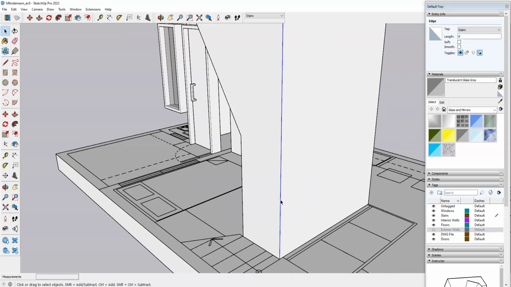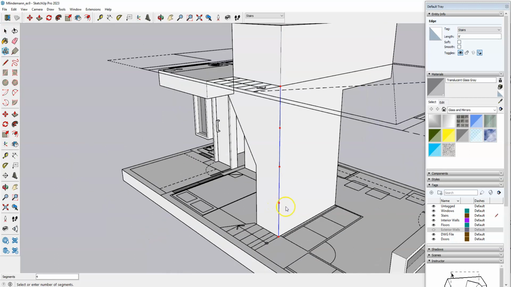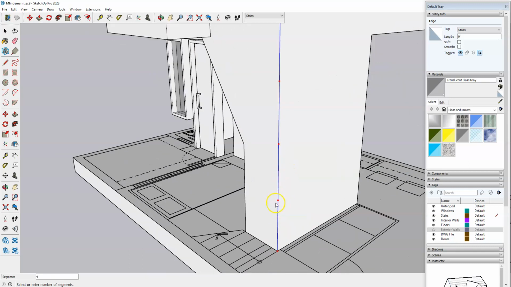now. Okay, so my line here, I right click and hit divide. And then that should bring up these red dots that are letting you divide your line into equal segments. And if you just keep pulling down, I'm not clicked on anything, it'll tell you how many segments it's being divided by and how long each of those segments is.